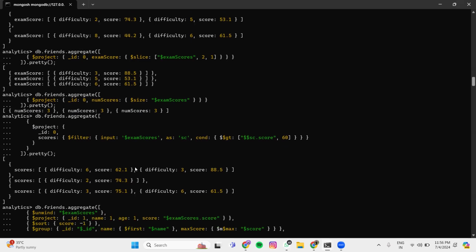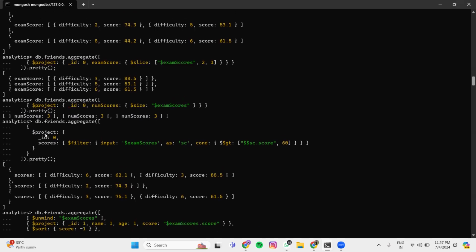Now we have this filter operator. We can use the filter inside this project stage to filter data. For example, if we want to see the exam score greater than 60, less than, or anything, we can use this filter.